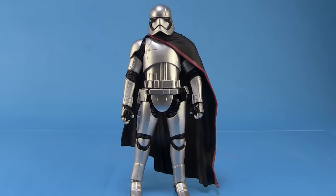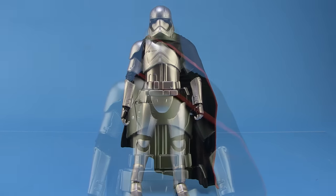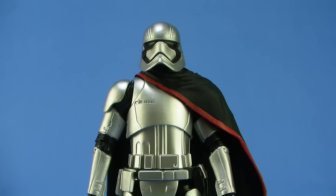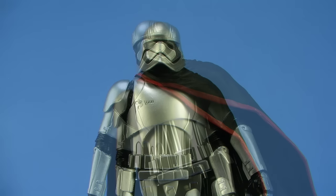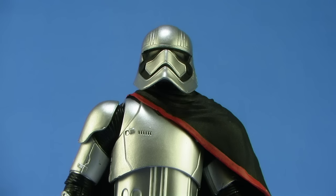Overall, I really love the look of this one. Of course, I really love the look of the Captain Phasma character. And I know we don't know anything about her yet. And yes, I said her, because this is the first ever female stormtrooper in one of the films. And on top of that, she's wearing an amazingly cool, shiny, silver set of armor, which just really makes her stand out. And I know I'm not alone in already loving the design of this character. We don't know anything about her yet, but she's totally got that Boba Fett effect going on, where she's just cool looking, so everybody wants this figure.